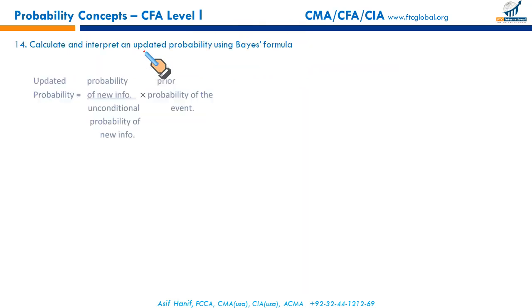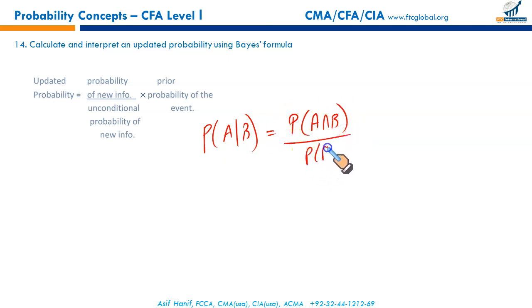Next, we have Bayes' theorem. The basic idea behind Bayes' theorem is that we can flip from one conditional probability to another. Like for example, probability of A given B, we just discussed a little while earlier, is equal to probability of A, B together, which we call A intersect B, upon probability of B. This is just what we discussed a little while earlier.